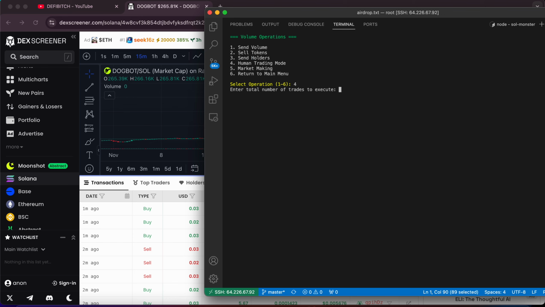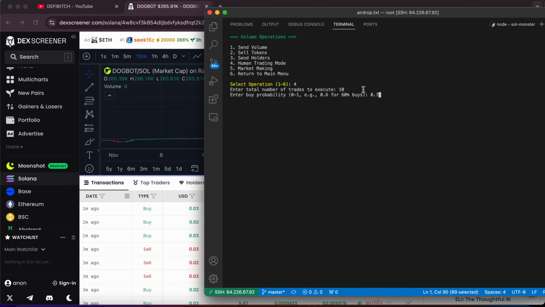So let's say how many total trades we are going to execute. We will say 10, and for the probability I will choose a higher probability of buys, so I will say 0.7. Below 0.5, let's say 0.5, is 50% buy and 50% sell. Let's say 0.4, it's going to be 60% sell and 40% buy. So below 0.5 there is a higher probability for sells, above 0.5 a higher probability for buys, and it's a total of 1.